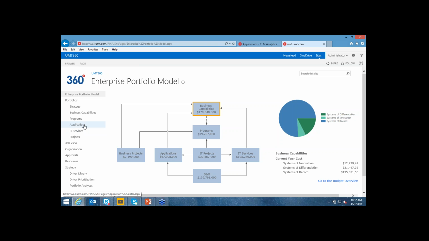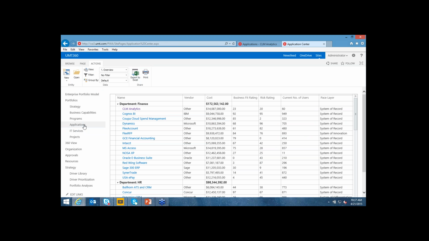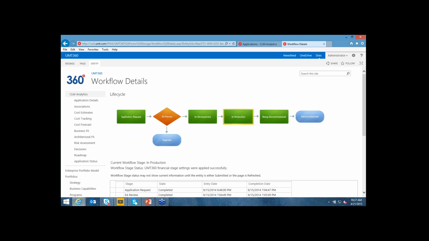Now let's drill down into the application inventory itself. So we're moving away from that SharePoint view into this application portfolio center view, again, where you're able to group and view applications from multiple perspectives based on the data being maintained. I'm going to open up that same application record that we just looked at in the SharePoint list.